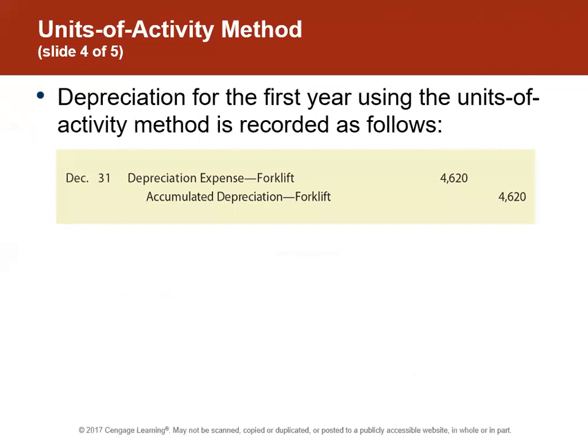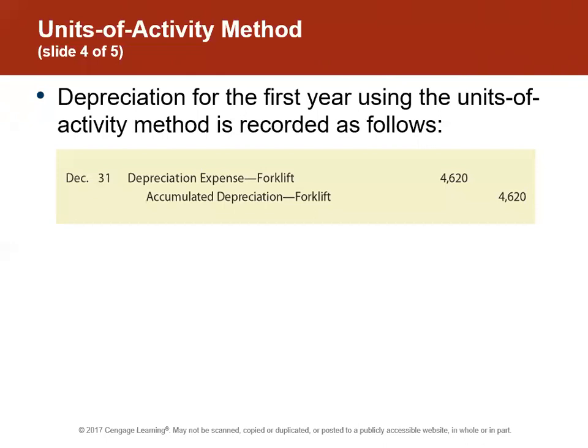Your journal entry is the same. I mean, the amount changes, but you're still debiting depreciation expense and crediting accumulated depreciation. So it was something like this, you would do this at like the end of the year? Yes, depreciation is always done at adjustment time, so the end of the year. So it's an adjustment. In this case, our end of year is December 31st. So yeah, good question. Always done as an adjustment at the end of the year.